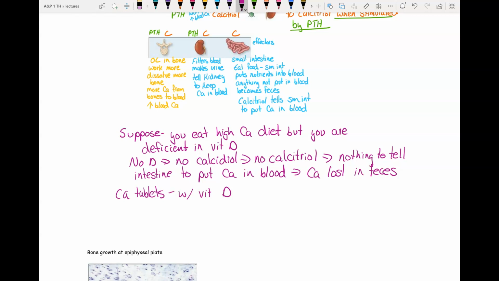And this is assuming you're taking your calcium tablet every day. When you start taking a calcium tablet, with that first tablet you're going to poop out the calcium, because you have to get that D into your system so that it has time to go through those conversions and become calcitriol. Then tomorrow, when you take your second calcium tablet, now you'll have the calcitriol and you'll be able to absorb the calcium. But that's the link between calcium and vitamin D.